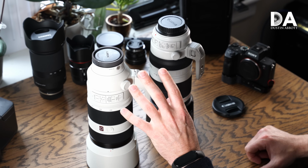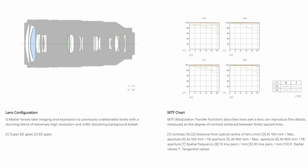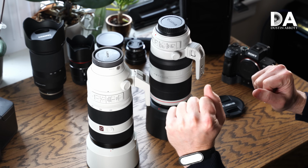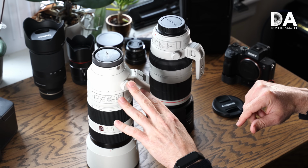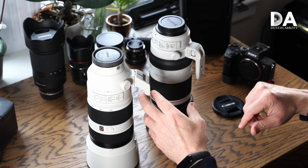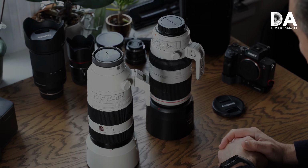The Sony is slightly more complex, 22 elements in 16 groups compared to 21 elements in 16 groups, but as you can see, their overall performance is very similar. One difference, however, is that the Sony clocks in at about $300 more expensive, at right under $2,500 compared to right at about $2,200 for the Canon.